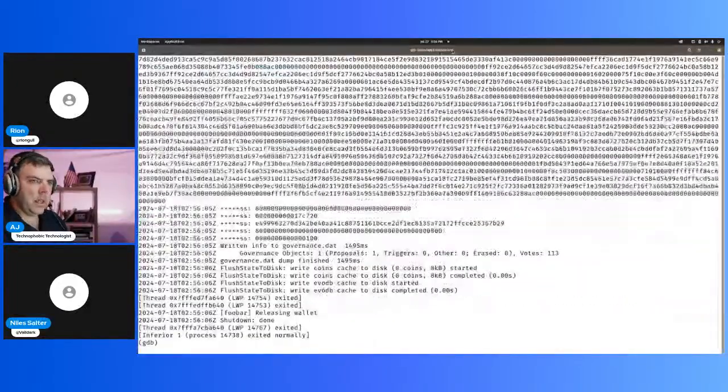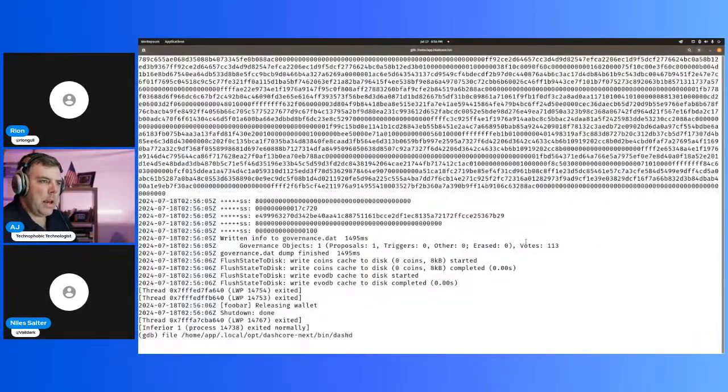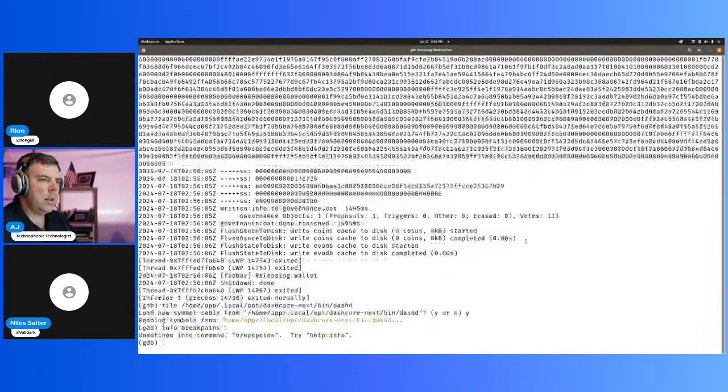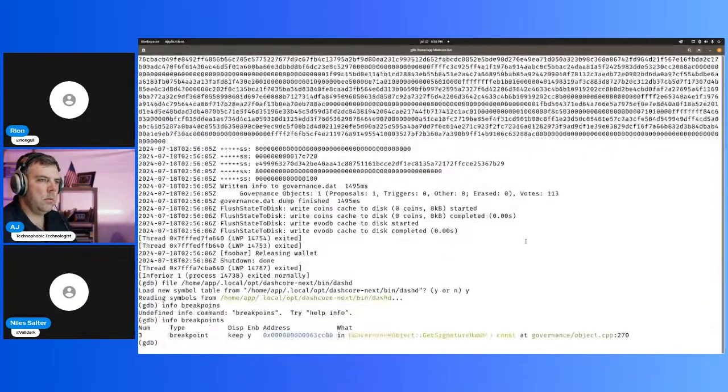All right, I'm killing it. And then I'm going to go back to reload the file table. Check the breakpoints. Whoops. Run the file.